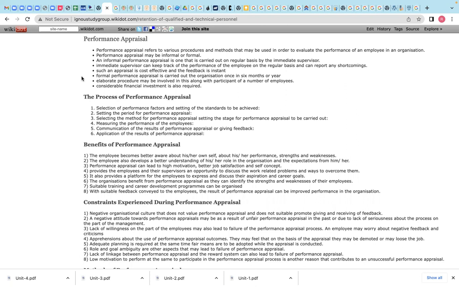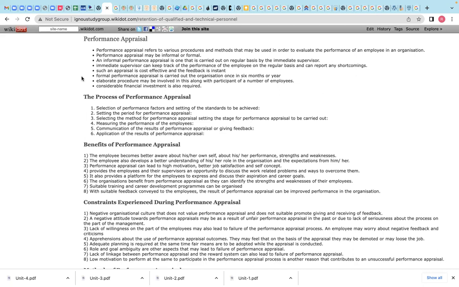The formal procedure is every 6 months or 1 year, where a formal system is launched within the company and you are asked to fill in what you have done, and that goes through a procedure of evaluation, rating, and so on. Based on that, your perks and other things might be increased or decreased. The formal system requires a lot of time, and obviously financial investment as well, whereas the informal one goes on day to day and doesn't require any big investment.